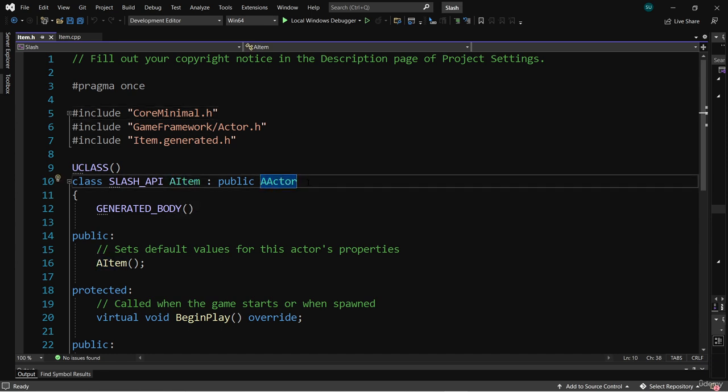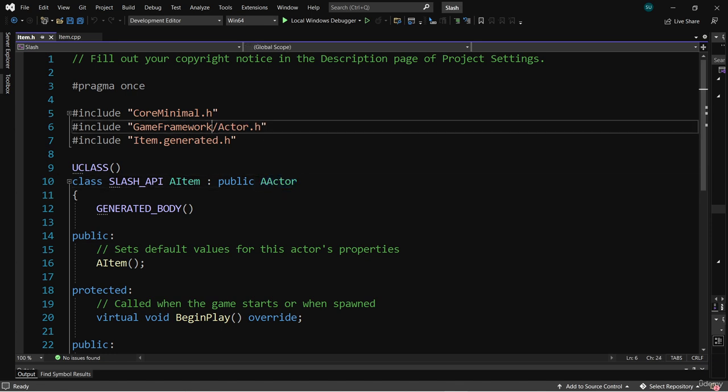And in order to inherit from actor, we have to include the actor header file. And actor is in game framework. So by default, we have this include here so we can inherit from actor. If we say remove this line, then the compiler would not recognize the actor type. So we do need to include a header file for a class type if we want to inherit from it.